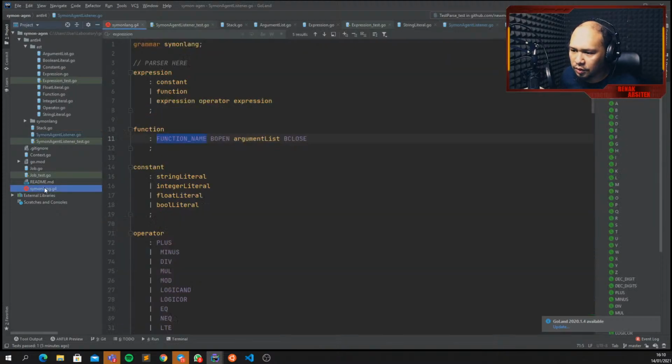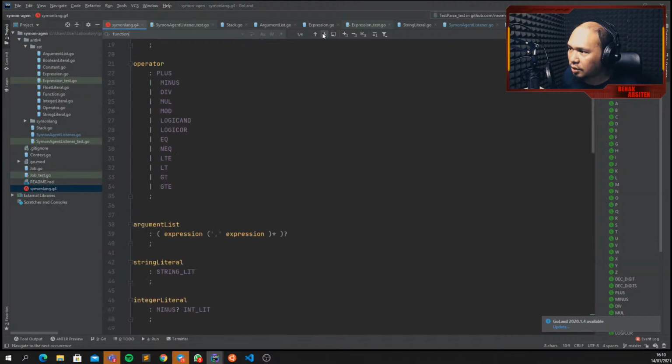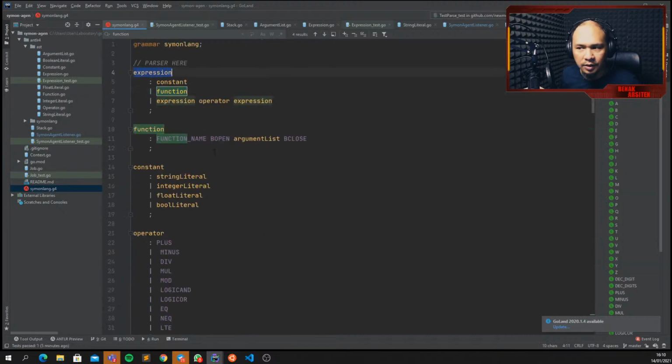Let's see who owns a function. Function is owned by an expression. Who else? It seems function is only owned by expression, so there are no other owners of function. So we just simply take the parent as an expression.